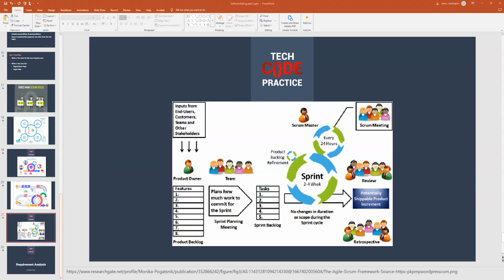So we see that this is another presentation. You see here we have features, which we're going to see an example of. A feature is also a way of breaking down big requirements. You break down into features, and then you take those features and break them down into tasks. When you break it down into tasks, you put it into your sprint backlog. And from the sprint backlog, you do your planning, and you do your whole iteration.